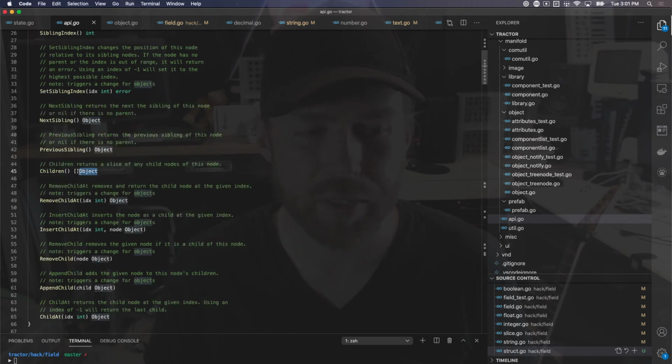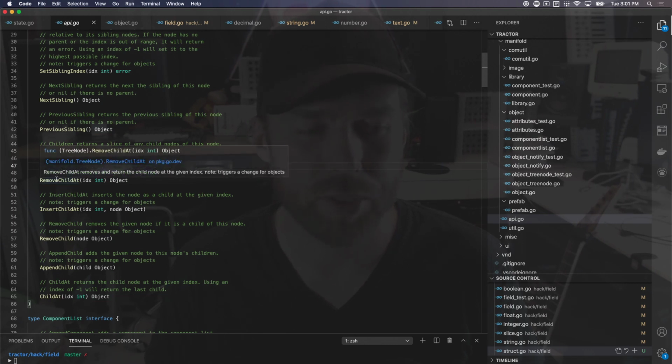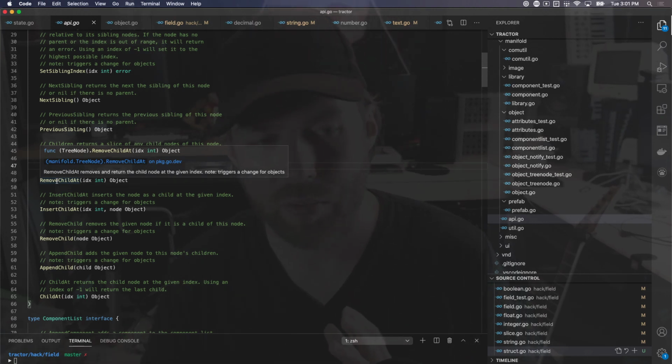See, already we're sort of like, well, this is a tree node, but we're returning objects, and that can get weird trying to figure out how to make that work. And that's one of the things that we're trying to resolve with this data structure without having to resort to just having empty interfaces everywhere, or trying to rely on generics or whatever.